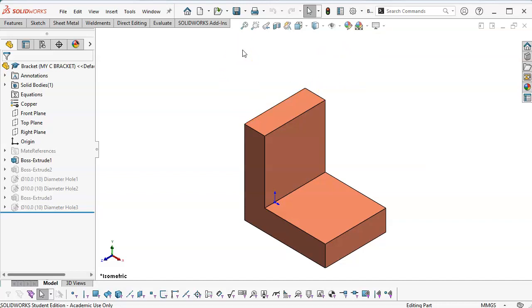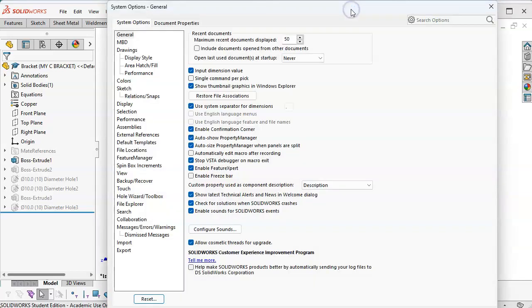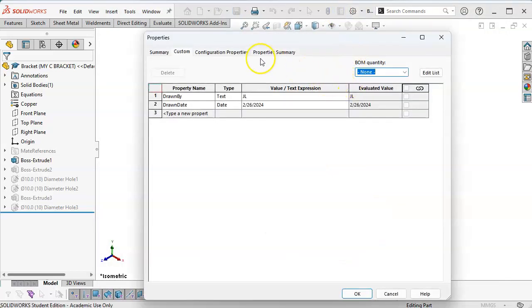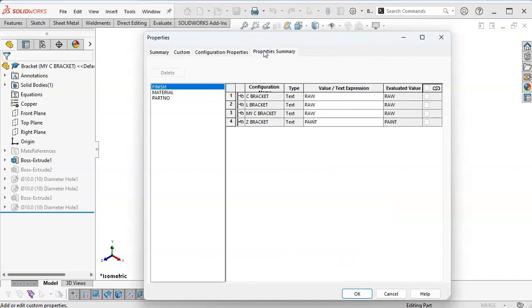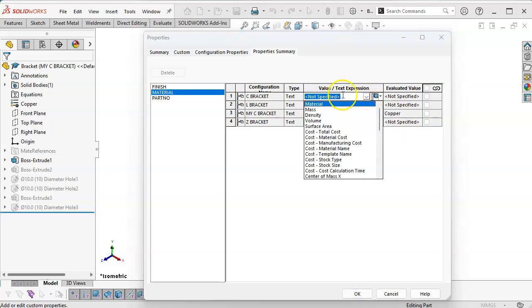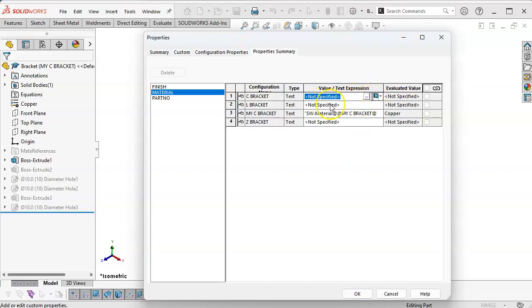Now, from the configuration standpoint, I keep wanting to go back into the options. I'm not sure why, but if I go into the property summary, the nice thing about this is, since the C bracket here is not selected, that was for the configuration, and that one hasn't been specified, so that's probably not a good choice.